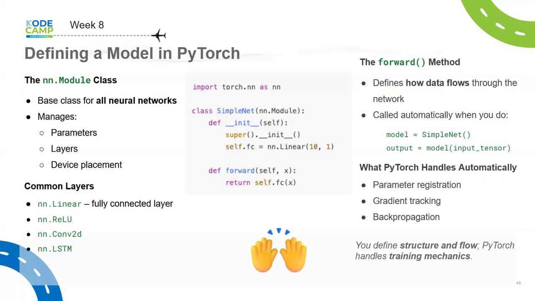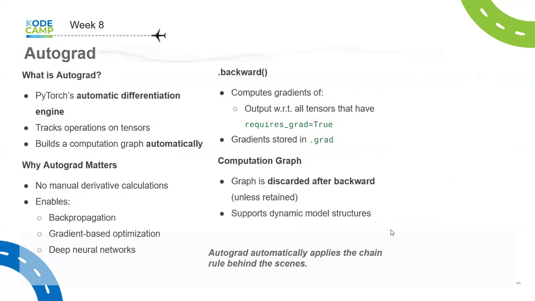PyTorch will handle it, right? So it takes that problem away from you, so you focus on what really matters, which is: what model architecture should I be using? When you get into neural networks, you find that it's really more about model architecture, nothing else. It's really about model architecture.